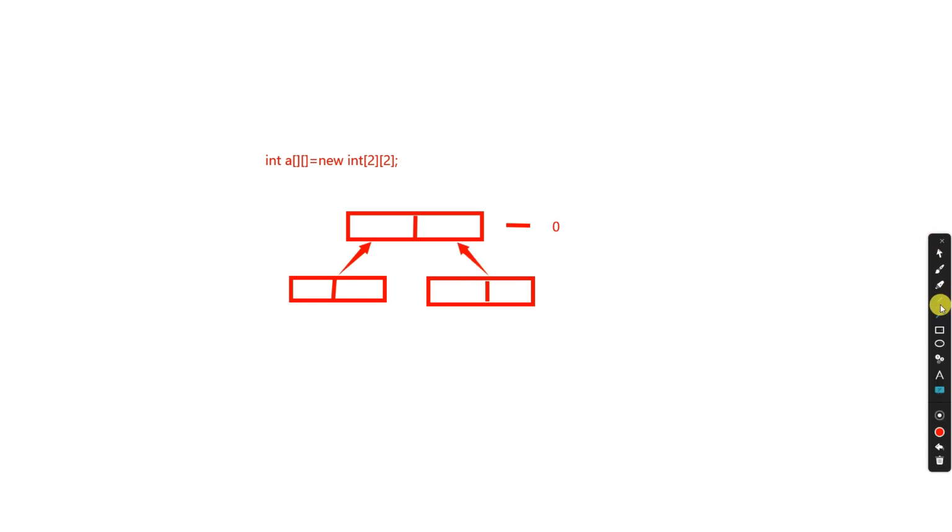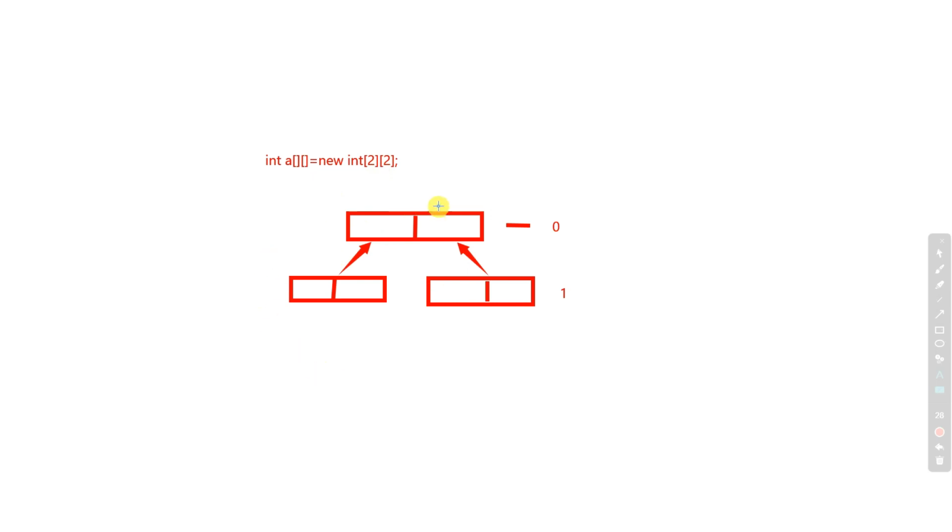Okay, so the next index is 1. This is the way of a two-dimensional array. The first is 2, that means 2 blocks. Then each block will be 2. So overall, when you're dealing with two-dimensional, it looks like this.